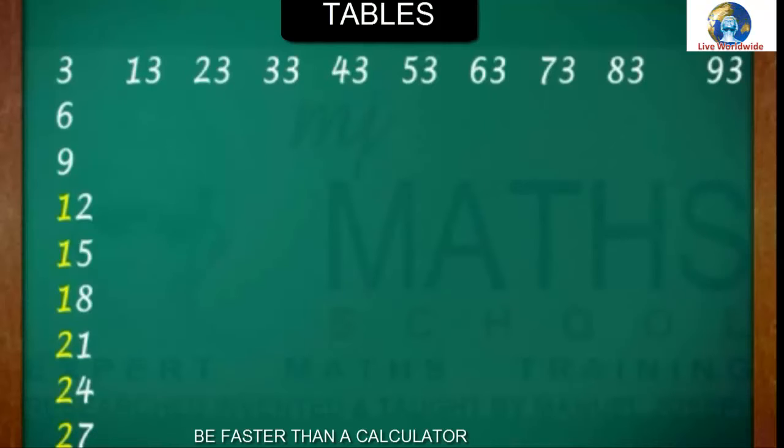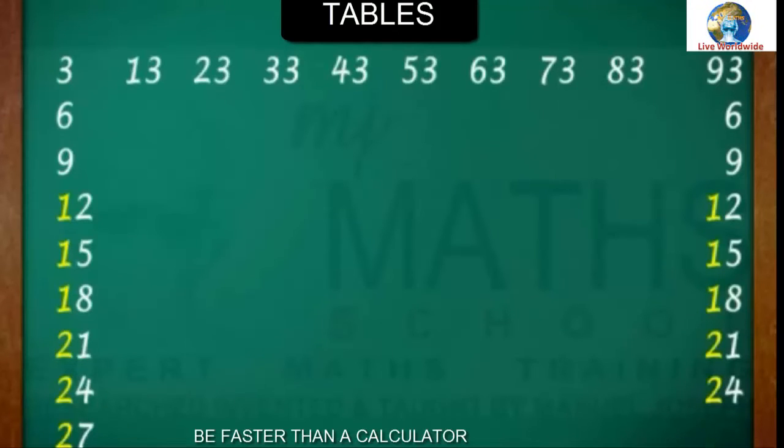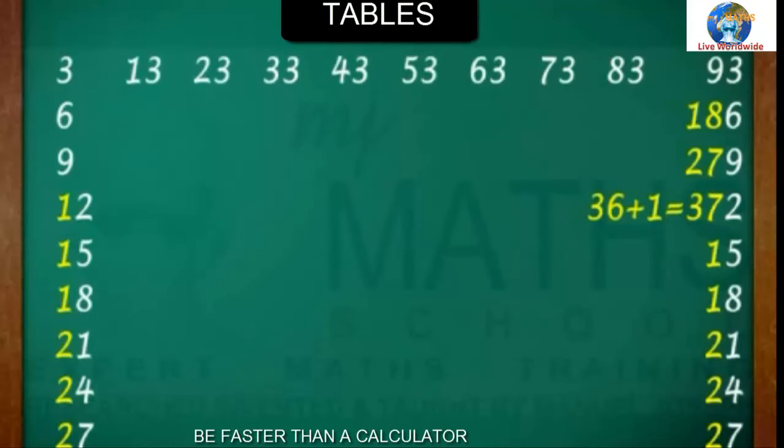Now let's take an example and do a table of 93. Right, you first got to do a 3 times table. 6, 9, 12, 15, 18, 21, 24, 27. Now, like in the 2 times tables, there are carryovers that you need to add to the 9 times tables. 18, 27. 36 plus 1 is equal to 37.